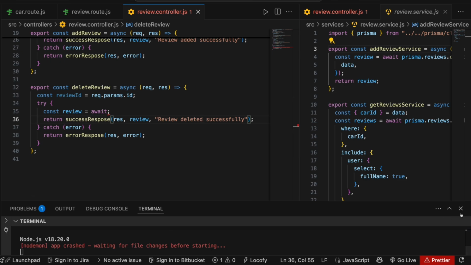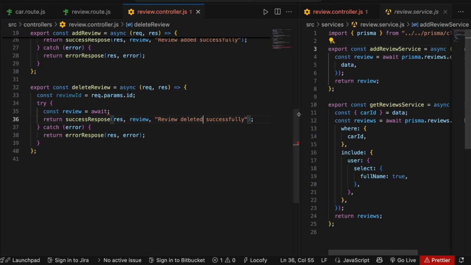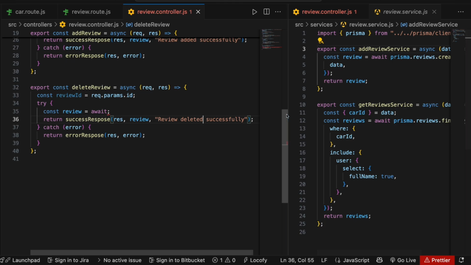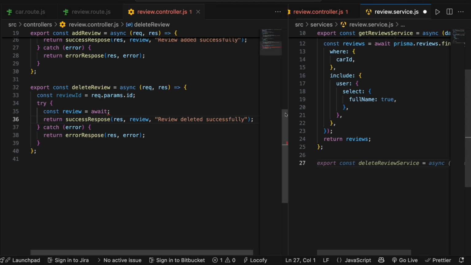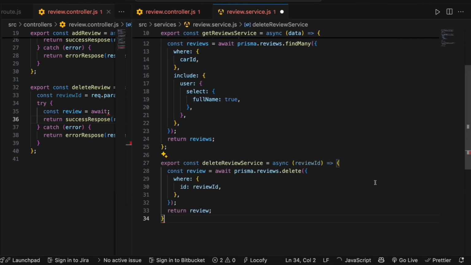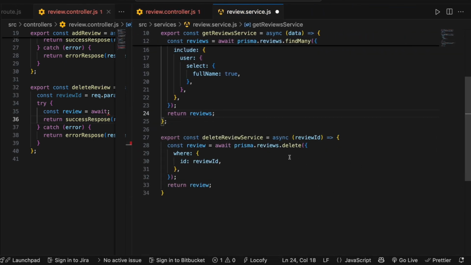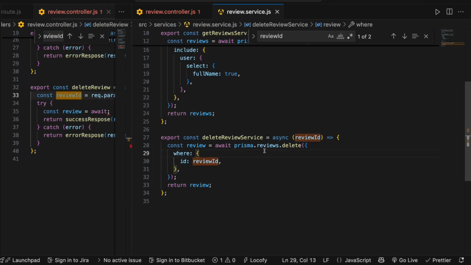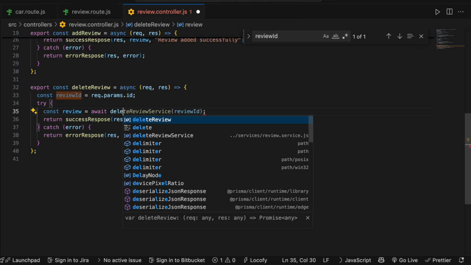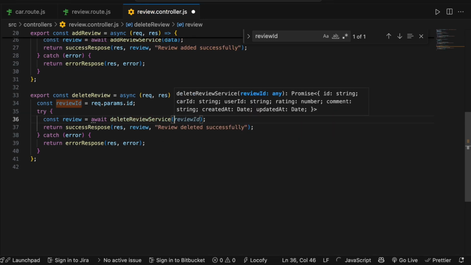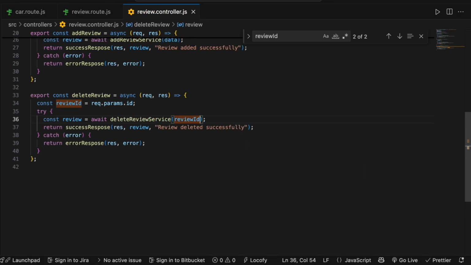And yes, this error is going to be there. Let me just tell you what we will be doing: we should make the service for deleting the review. So that service I'm going to write over here. Okay, delete review service. Let me see the code. Prisma reviews, is it reviews? Yeah, delete, where ID is review ID. Are we passing it? Yeah. Let me just save this delete review service. Come over here, add delete review service, and pass the review ID, something like this.